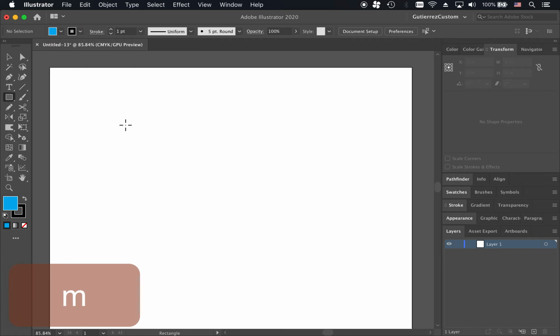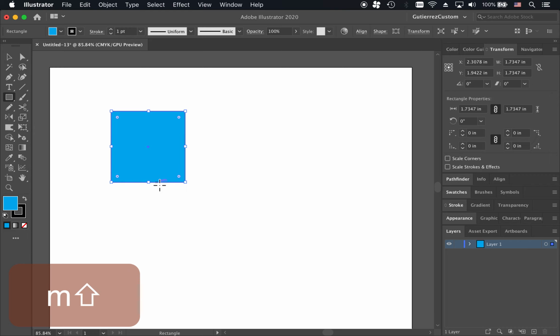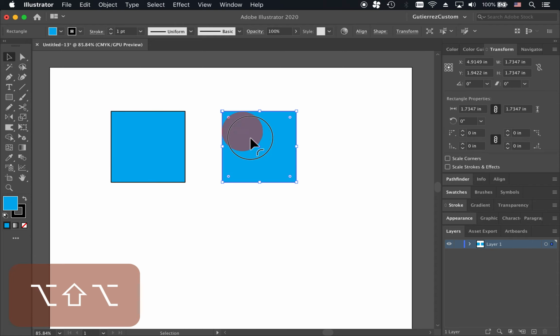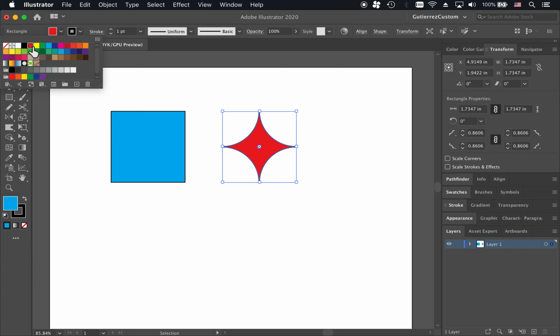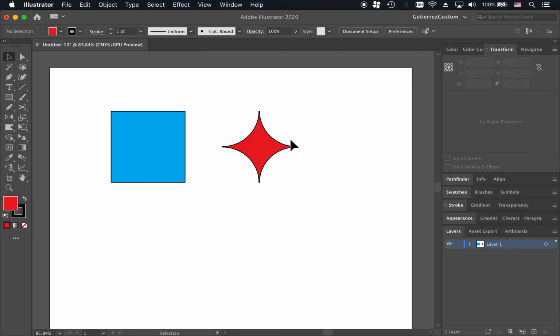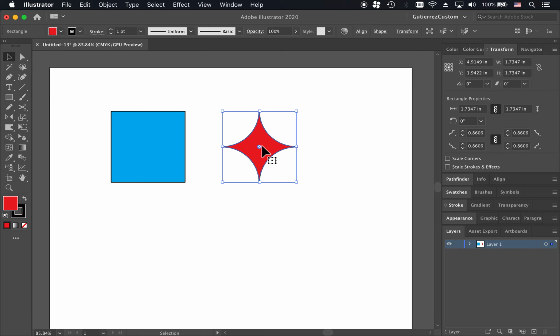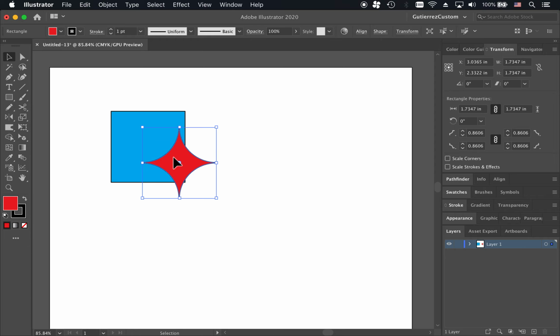Now the first thing I want to show that I didn't cover in the other section is the different ways that we can fill shapes. So let's make these different. These are all solid fills, but you can actually control the way that the fills are done. So let's overlap these two just to explain what I want to talk about.